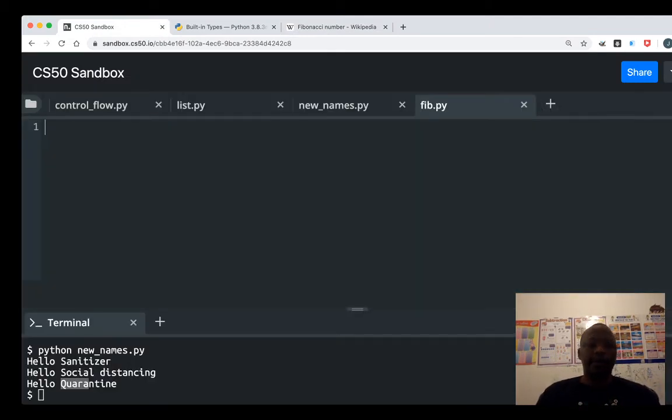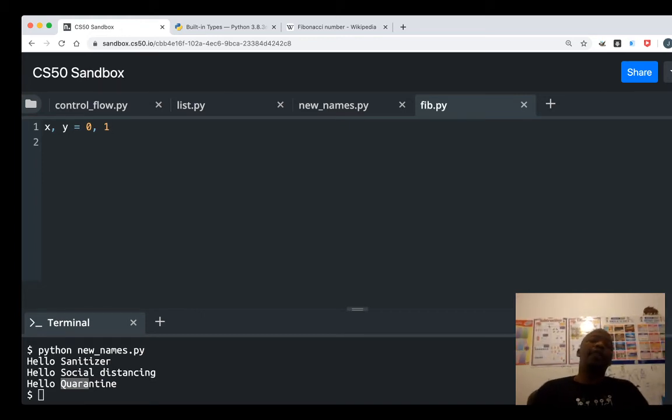What we're going to do is give it an x, and the second variable we're going to call y, and then give them starting values. We're going to say x gets 0 and y gets 1. This is a new type of data in Python, like the list we just introduced. This one is called a tuple. A tuple can be used for coordinates, for example, longitude and latitude, which you can express in one line of Python. Now we don't bother about that, we just want to do the Fibonacci.